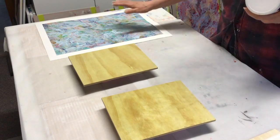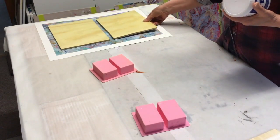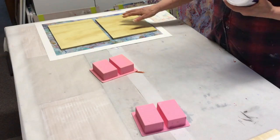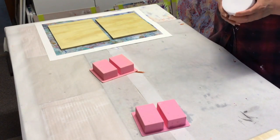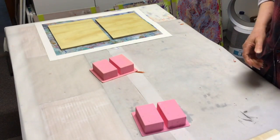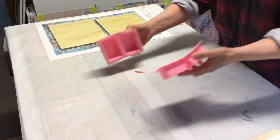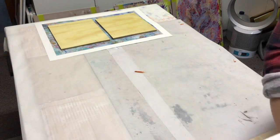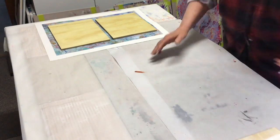So I'll start this off. I'm going to cut this down. Two of these will fit in there quite nicely. And then when these are done, I will look at what I've got and then look at some surface embellishments. Okay, so from here on in, probably not a lot of talking. Just a lot of cutting, gluing, and waiting for glue to dry.